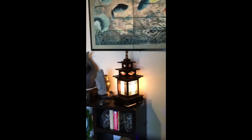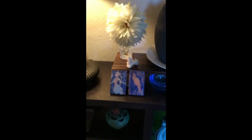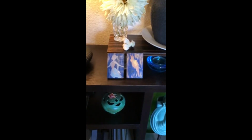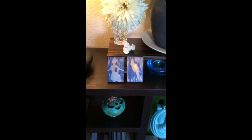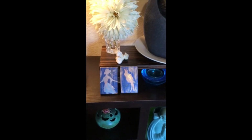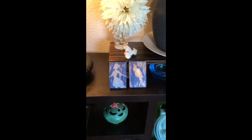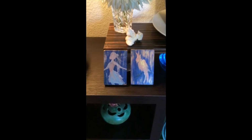Now we move down here. These are two little pieces that were done by a child artist in our old neighborhood on Hayes Street. There was a liquor store, and the kids were talented, loved to paint. So they started doing this on the counter of the liquor store. And then they were so successful selling these that the kids started painting every weekend out front. And these are two little pieces, and I love them. Probably paid $8 a piece for them.